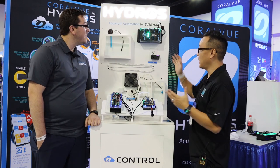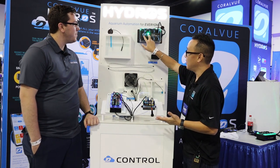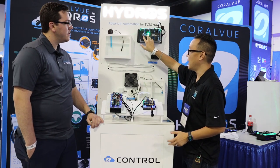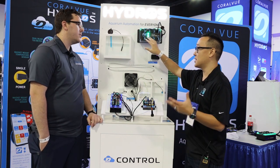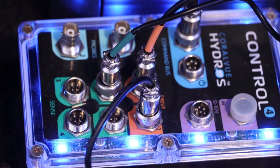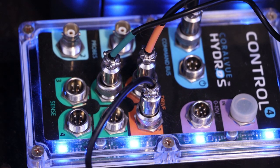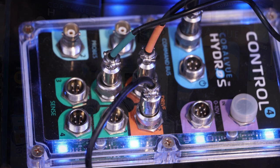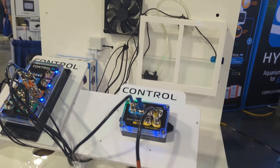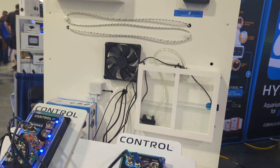Gotcha. All right, so now going back to the XP8, right? So I'm looking at this over here, and I'm looking at this as a command bus. I know this is the brain unit by itself, yeah. But I noticed that this only has a 2 command bus unit compared to, let's say, X4 or X2 or X3. What's the difference between this and the rest of the units? Exactly. And so every single one of our Hydros controls has 2 of those command bus cables, and that's for that in and that out. That's how we communicate to the other controls in the Hydros collective.